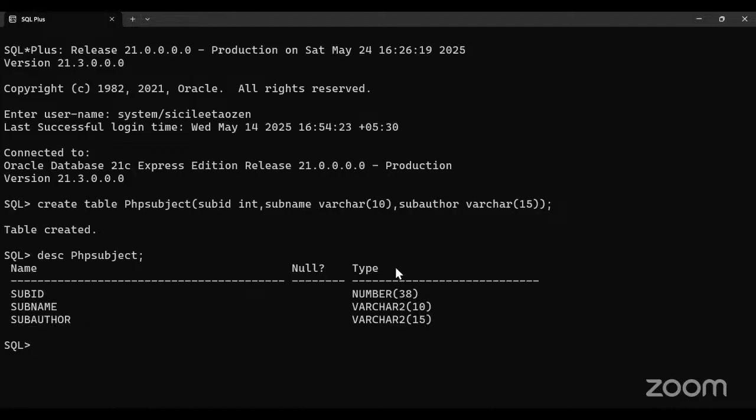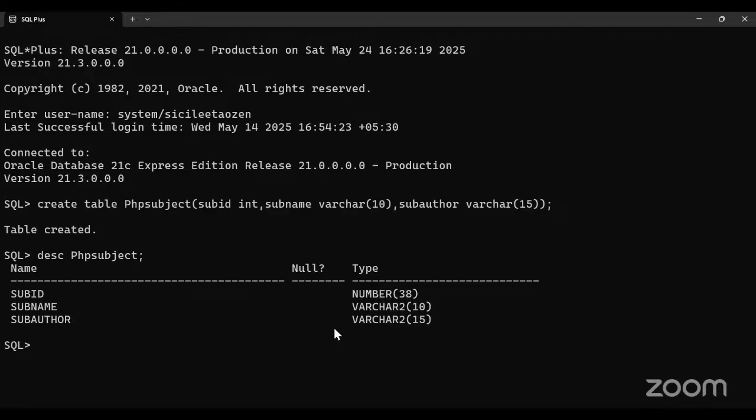These are the three columns, and these are the data types you can see. The ID has been given NUMBER, and the size taken is 38, and for the subject name and the subject author the data type is VARCHAR2. You just understand how to give the data type and size. Now the table is created.